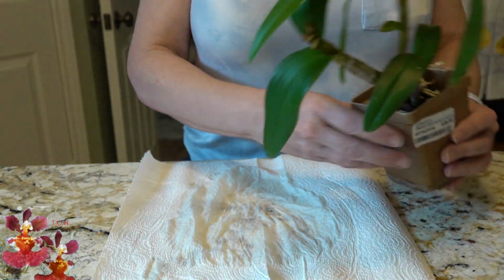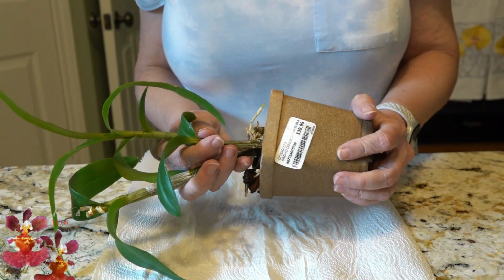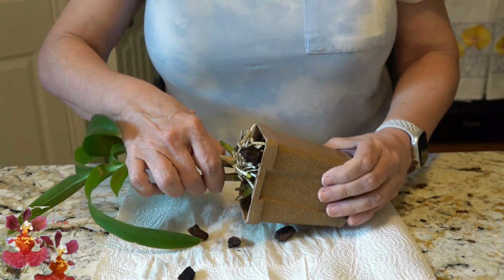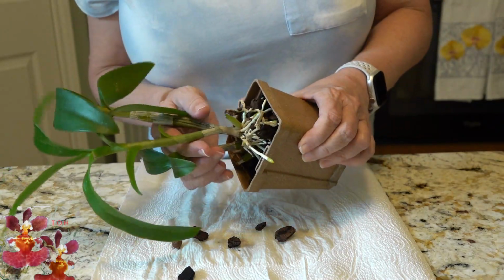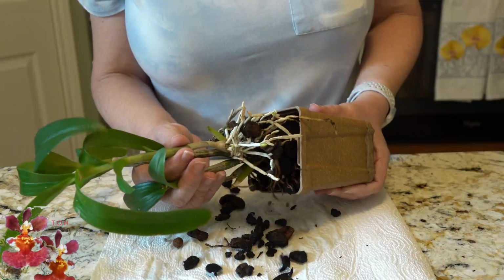And let's just see what's going on here. This was recently watered, so I'm expecting the bottom of the pot to be maybe a little bit wet. This one has been indoors waiting for its repot, so it has been spared the webworms.